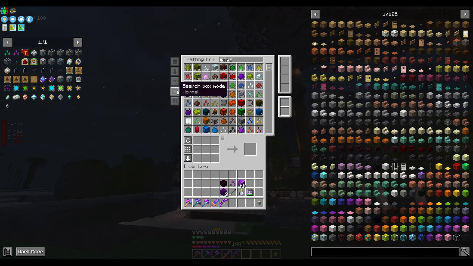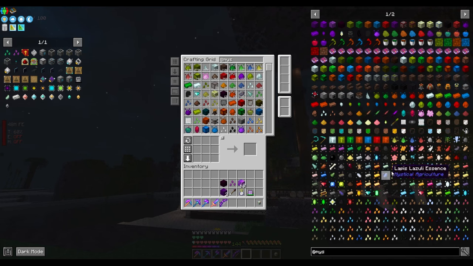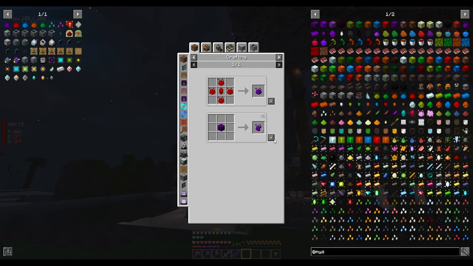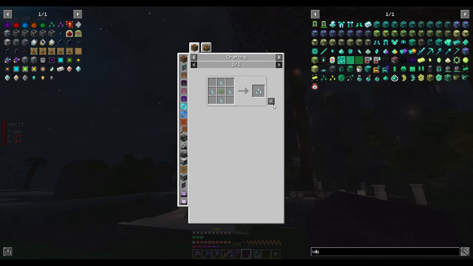So let's make... this is supposed to be JEI synced. Let's just make a bunch of insanium. So we need to go boop, boop, boop. Boop, and then boop. I need 5 more insanium. Oh, never mind. There we go. And then we need vibranium. And then we need a prosperity seed base.